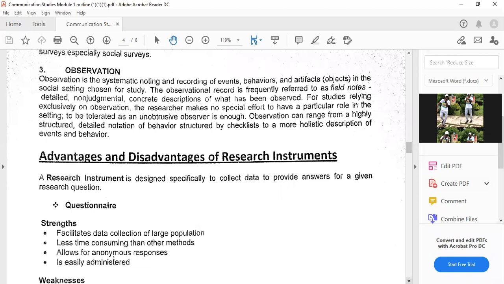Anybody else? Mika, you've been too quiet today. What's going on with you? Let me hear from you. What was the question, miss? Talk truth. Miss, I heard the question, but it's just real fast. The question was, what do you believe are some weaknesses of using questionnaires? Some setbacks to questionnaires.